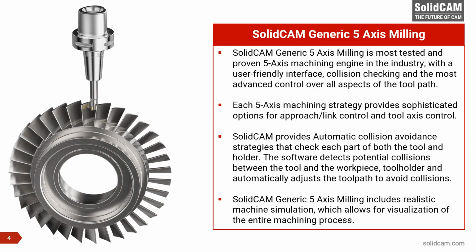Now comes the part of the CAM. So we have SolidCAM here, and remember that in this entire demonstration of the Blisk, I am not going to be using any kind of automation. We have automation for multi-blade, we have automation for port, we have automation for multi-axis roughing, we have automation for edge breaking, we have automation for edge trimming. We have several automations inside. In fact, a little bit smart way is to use the automation of multi-blade and machine the Blisk. It'll do it just like that. But that means you need to have the multi-blade module with SolidCAM inside with you.